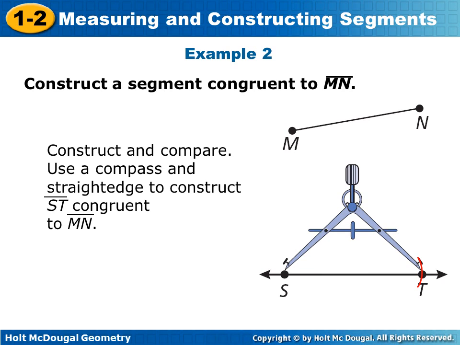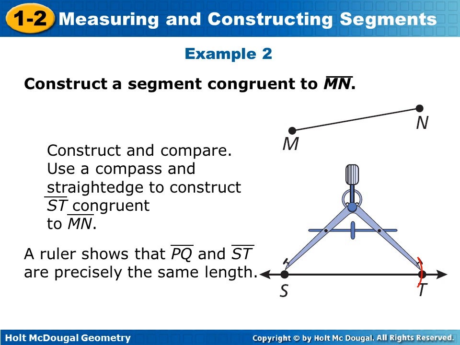Then you can use a compass. If you start with line ST, you put the point of your compass at S and use your pencil to mark an arc at point T. Then you draw a new line, and you'll mark your first point and put the point of your compass on it, and then mark the distance with an arc and make that your second point. If you measure them, it shows that they are exactly the same length.